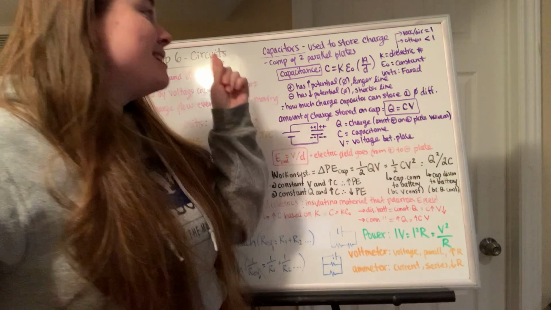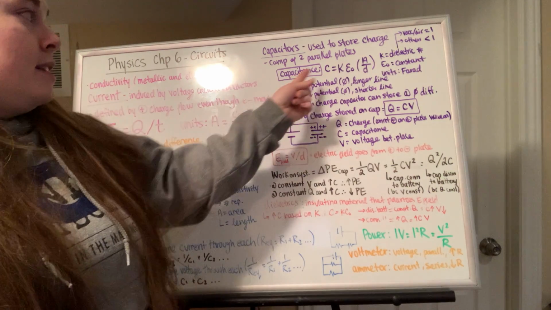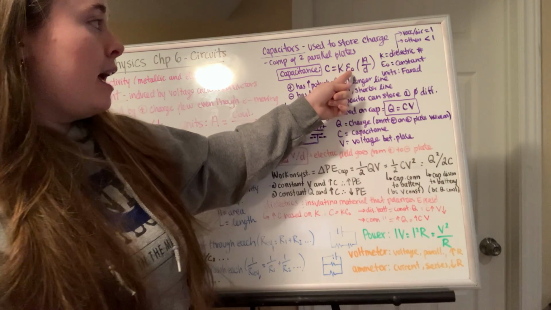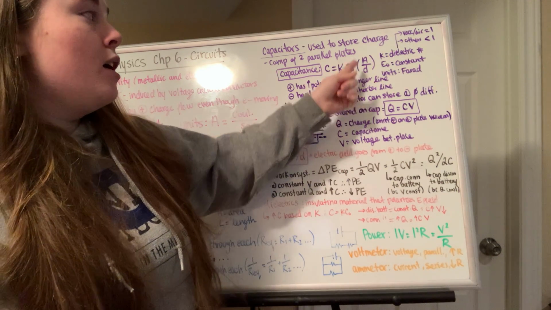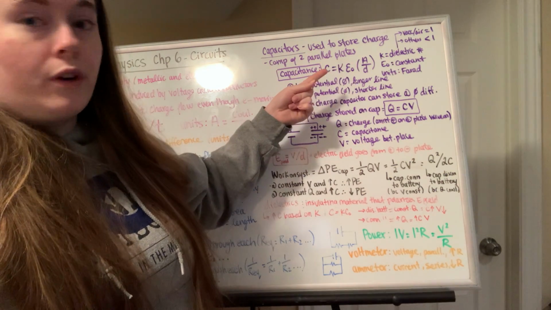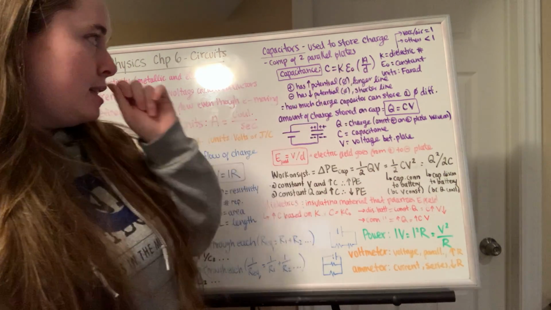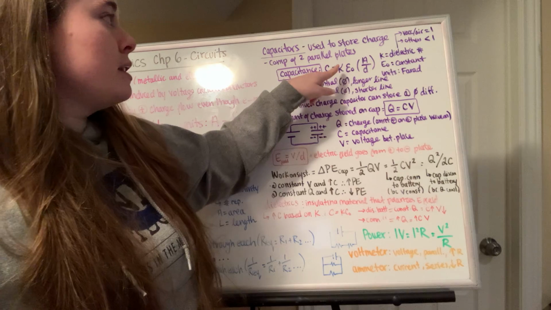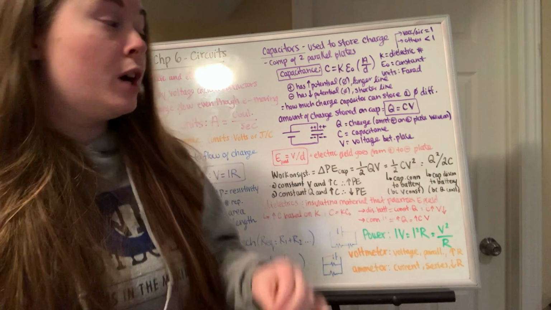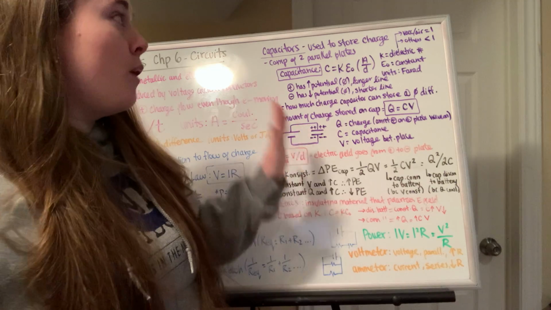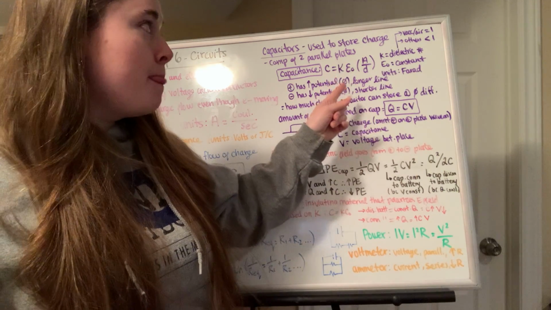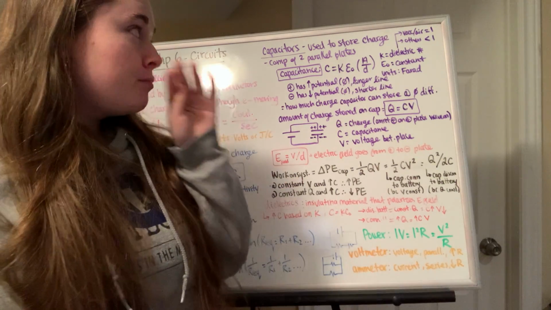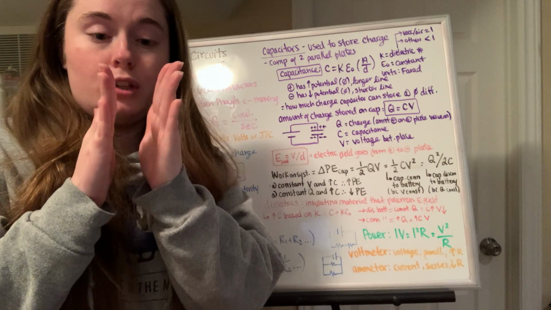But capacitance, represented by C, is K times the E constant times area over distance. And so let's talk about what this means. So the capacitance C equals K. K is the dielectric number. We're going to talk about dielectrics in a minute, but just for now, note that K is a dielectric number for if this circuit is happening in a vacuum, or if there's air between the two.